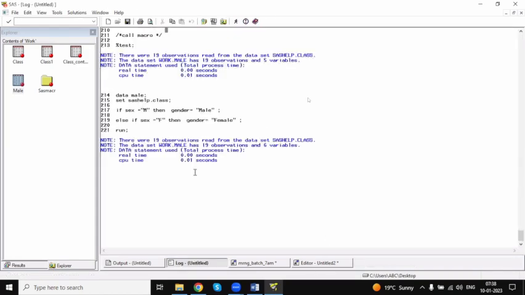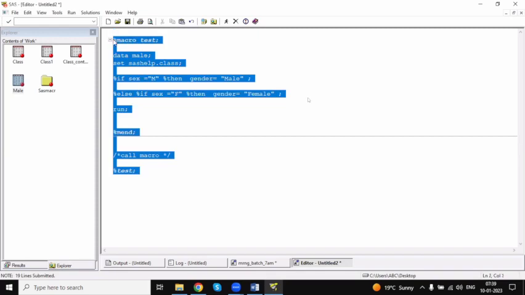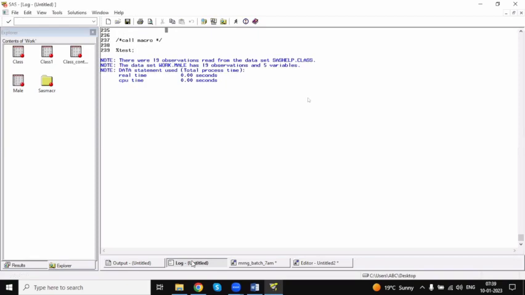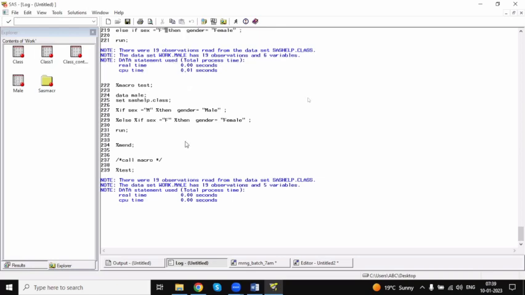The same should come in the macro. What happened in the data step?